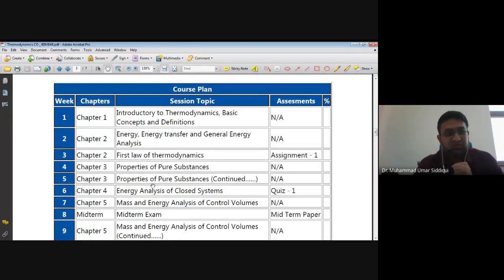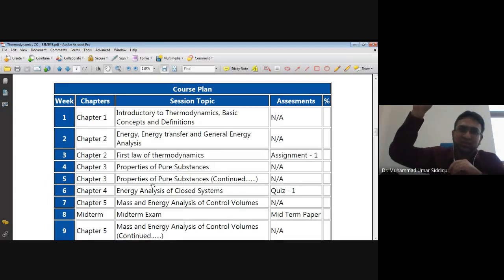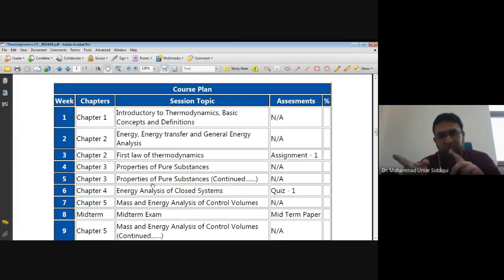First law of thermodynamics deals with the energy conversion. How can the energy be converted from one form of energy to the other form of energy? You studied it before in physics in a specific sense. For example, you know that kinetic energy and potential energy are interconvertible, right? You are raising the elevation of something, so potential energy is getting stored in that thing. Now, if you release it, then the potential energy is converted into kinetic energy as the object falls on the ground. So that's the energy conversion from one form of energy to the other. But we are going to go into much more detail. It's not just that. So first law of thermodynamics deals with the energy conversion.